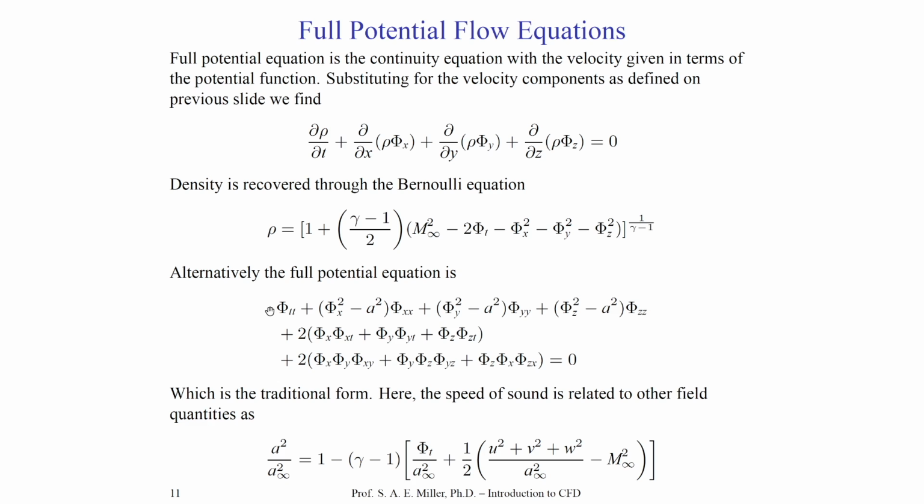Remember, like in your classes, you've probably solved the 2-dimensional incompressible steady form of this equation. You can actually find that equation from these equations by making those simplifying assumptions. In this particular equation, they've actually written the speed of sound, and they called it traditionally a. So a is a local speed of sound, and a sub infinity is the ambient speed of sound. This might only be a function of temperature itself.